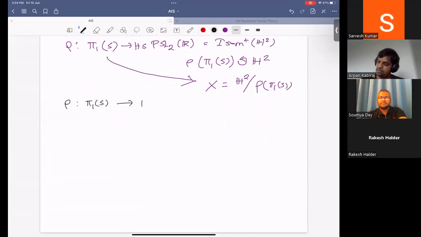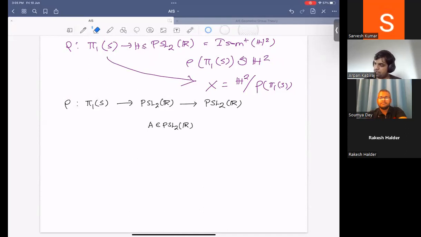one representation rho into PSL(2,R), and you have another representation rho tilde into PSL(2,R). But now what I do is, let me write it here. If you take an element of PSL(2,R), it's a group. So you take an element from PSL(2,R) and consider the conjugation. So PSL(2,R) acts on itself by conjugation.